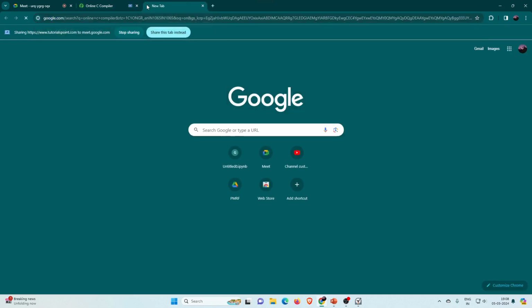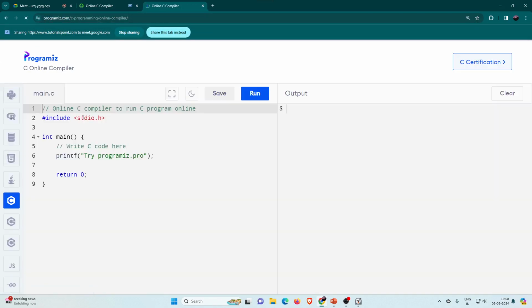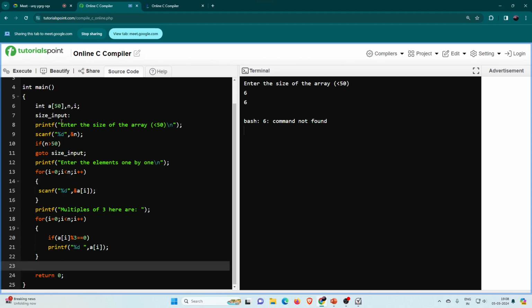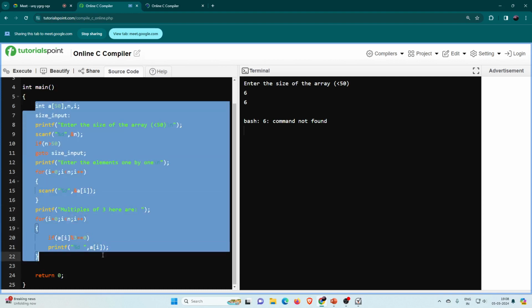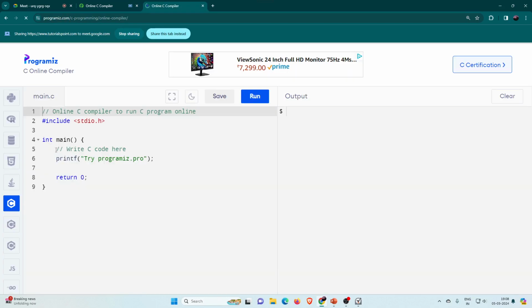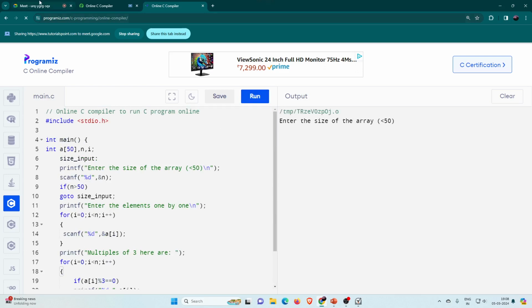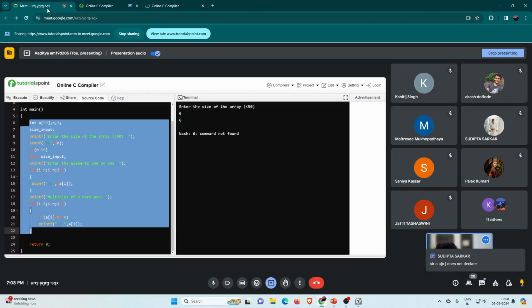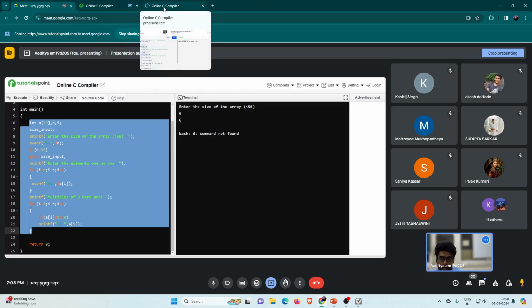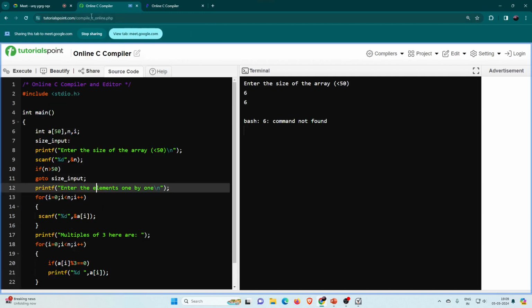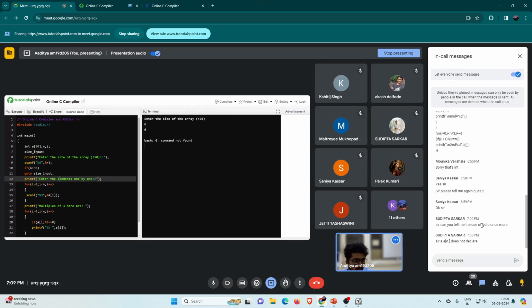Let me try it somewhere else. What is this bash error? n does not declare. So yeah, I have made a mistake. Wait, what? n does not declare. What do you mean by that?